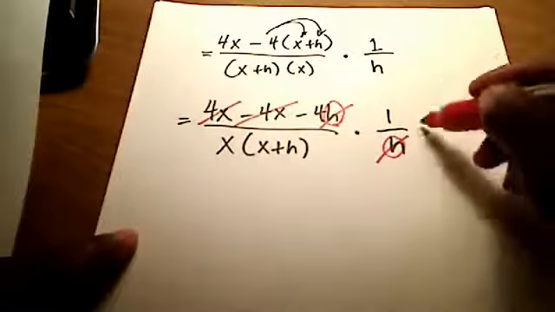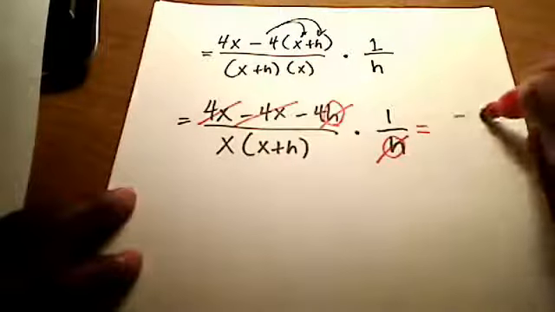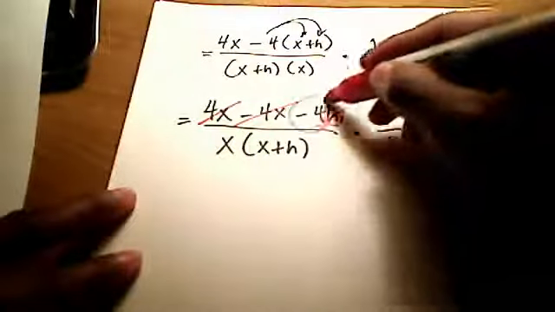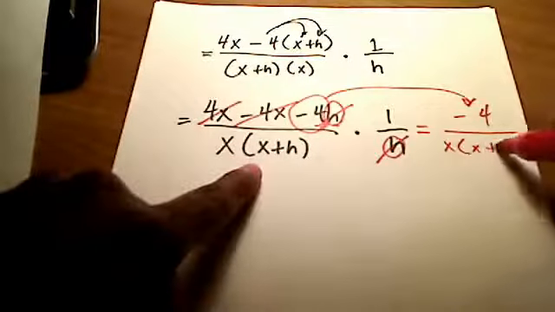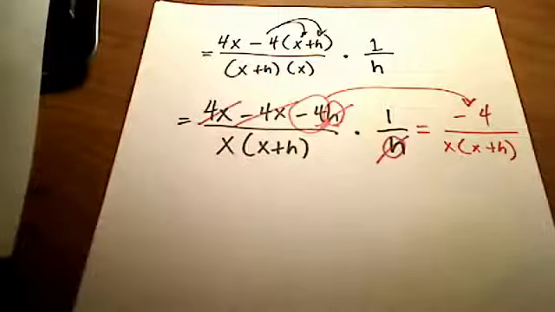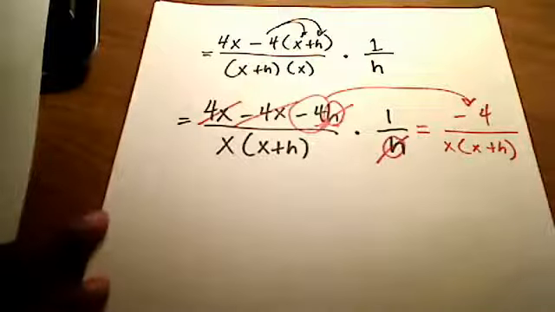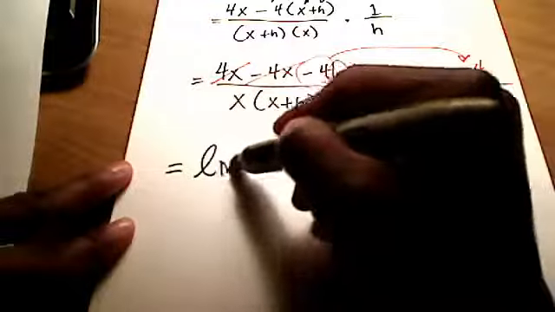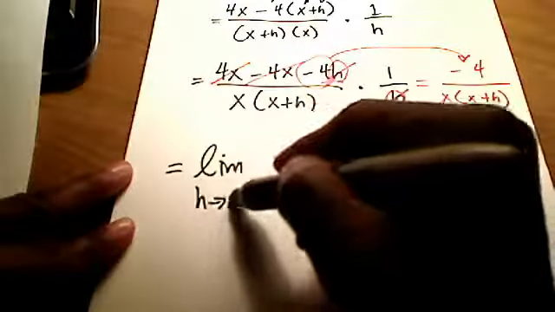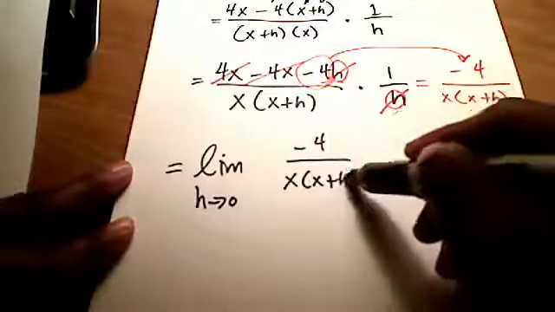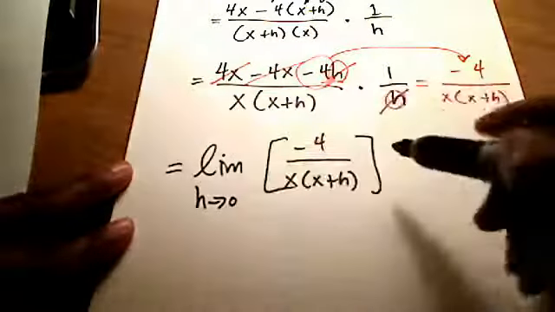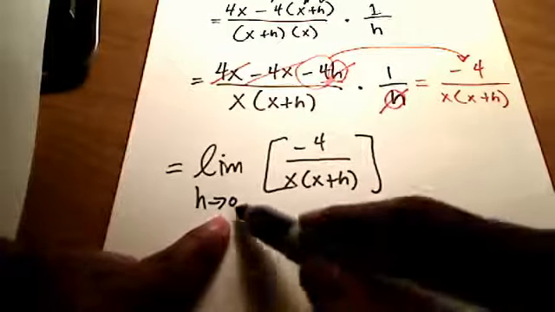And so I'm finally left with, in the numerator, a negative 4, just this thing right here. And in my denominator, I've got both an x and an x plus h. All right. So I hope you see that I did all of this work to simplify my original complex fraction so that I can go back to the limit as h approaches 0. This thing. And now it's perfectly okay to substitute 0 in place of h. Right? It's perfectly okay to do that.